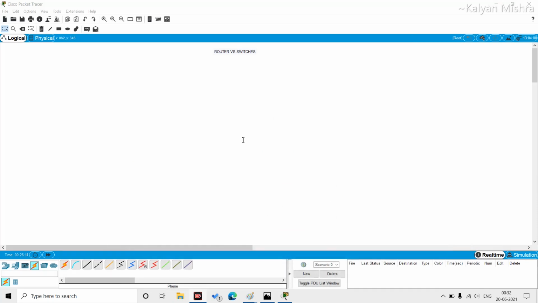So let me give you quick definitions of some terms which we will use while doing the practical. What is an IP, what is a subnet mask, and what is a gateway? An IP is an internet protocol address. It is an address of our network devices by which we communicate from one device to another. Like we have phone numbers, and when we call another number, the other phone rings. So we are communicating between one phone and another by phone number. This is like an IP of our device.